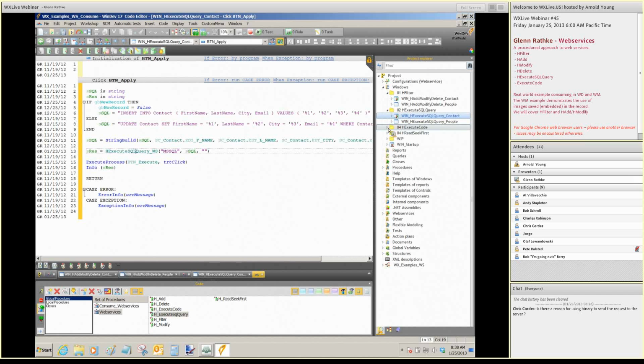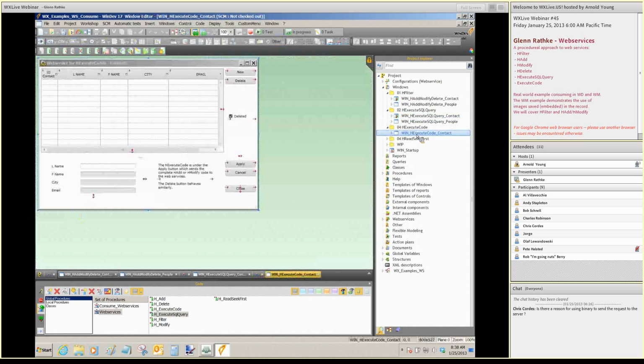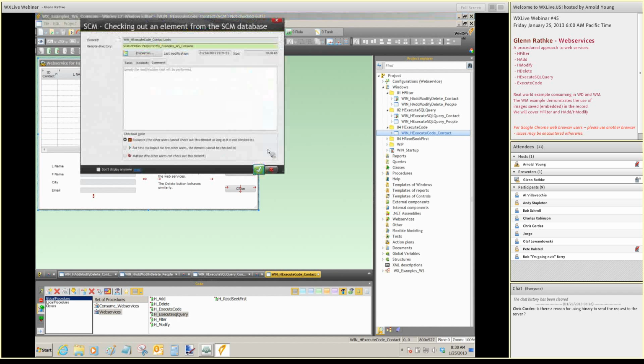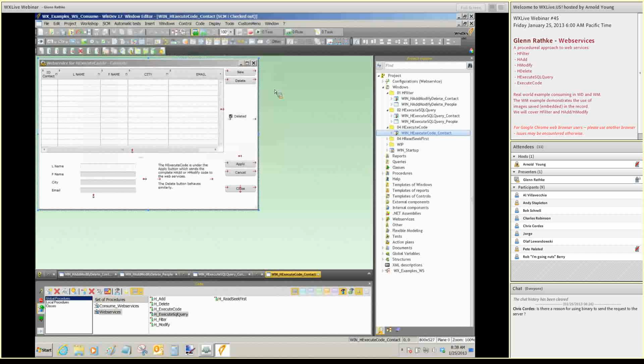There's another one that's kind of interesting, and this becomes powerful, and you really do have to be careful how you're going to handle it. Again, I make sure that it doesn't accept any insert, updates, deletes. But what this does, and this becomes really powerful, is that if you think, oh, all of a sudden there's something special I need to do in a web service that I haven't accounted for, I'm actually letting you write all your code down here in your client and pass it up to the web service and have it execute. Let's take a look at that.